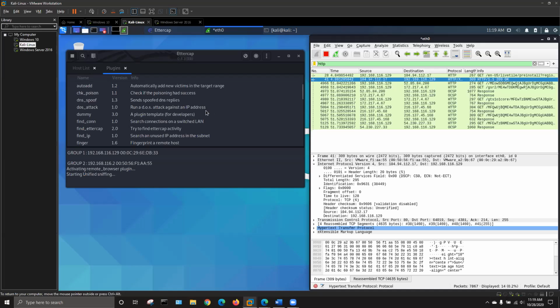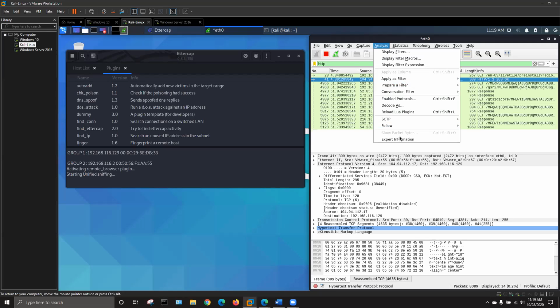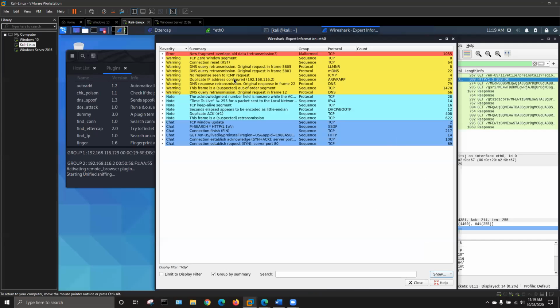So the thing is, as you saw, that took us 10 minutes, 15 minutes to do, and no real skill required. Just more or less know how to use Aircap, and somebody can set up a man in the middle in your environment. But for the purpose of this class, like I said before, you can easily catch that. You can easily find that because you see what expert info does for you.